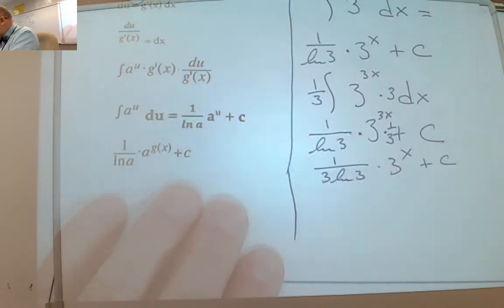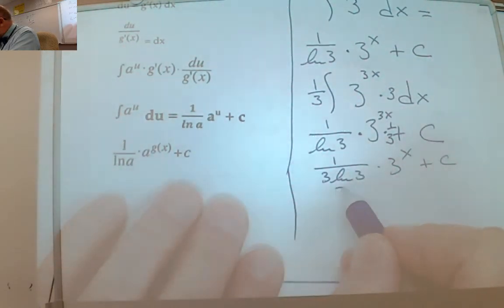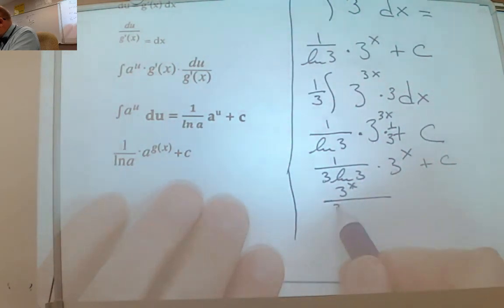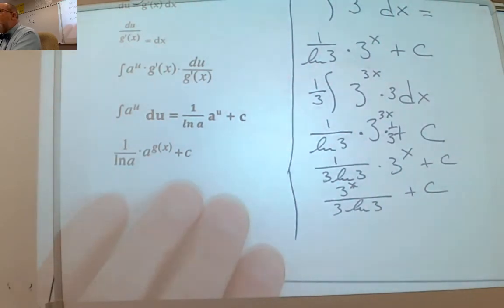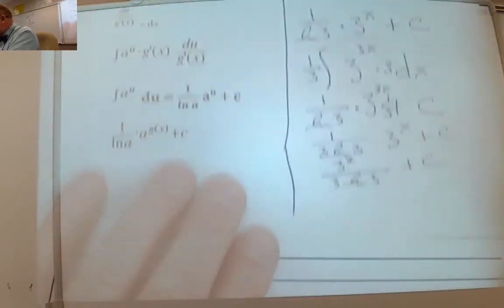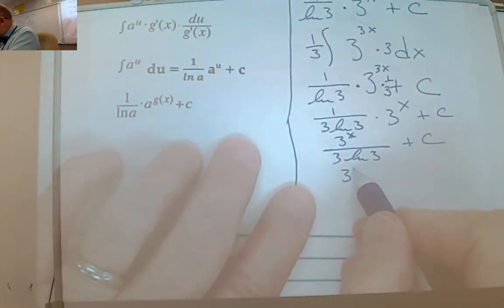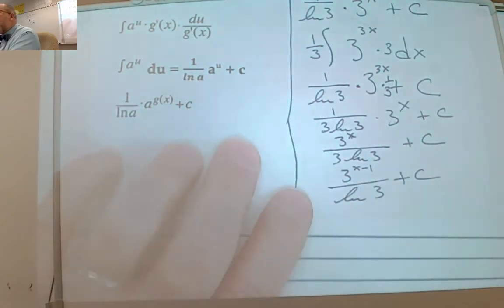Yes, sir. Could you put the 3 to the x on top of the fraction? You mean like this? Yeah. Only the book does that. You know what else the book does? Yeah, that's my question. You know what happens then? Students come to me and say, where did that come from?